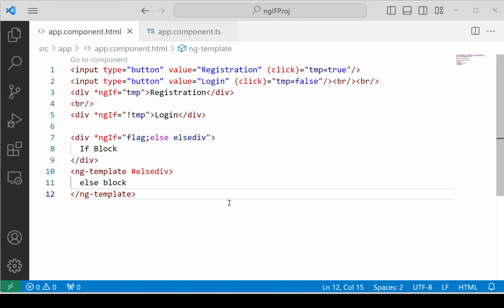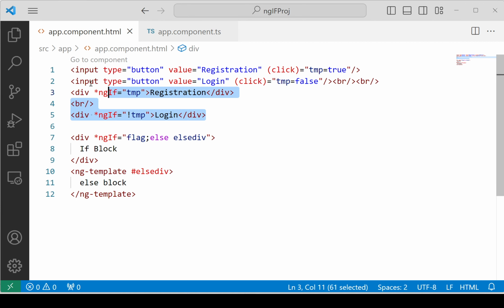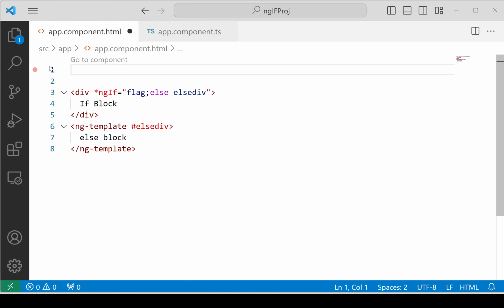If it is true, we'll go with if, otherwise we have to go with else. In that situation, we'll go with if else, right? See here, in the same example, the flag variable I have taken: flag boolean equal to true. We'll remove this so that you can understand more.